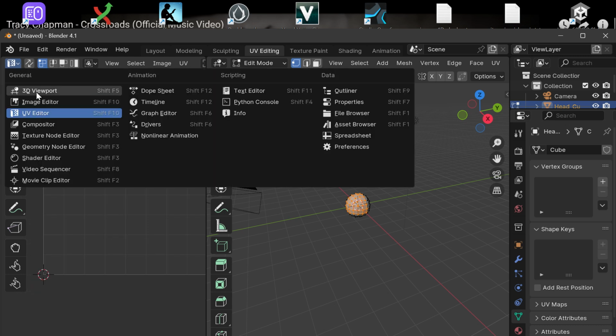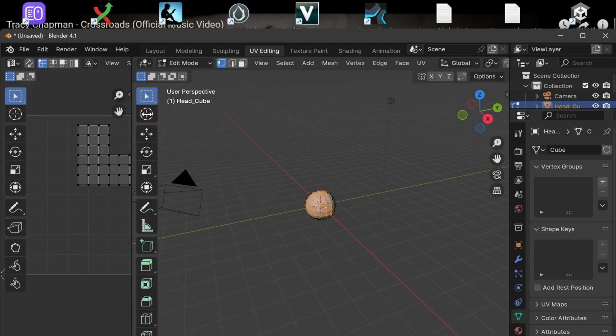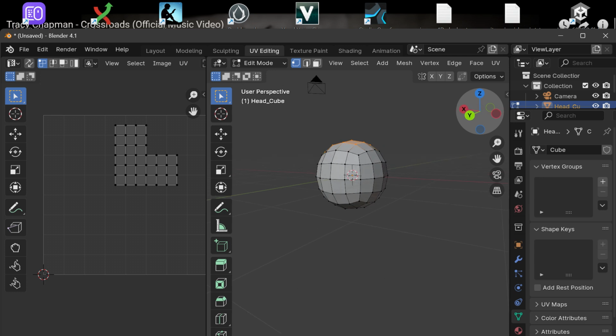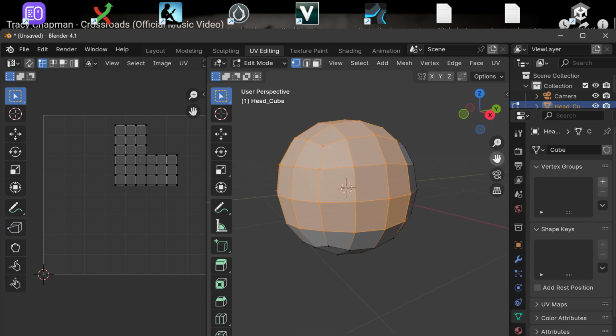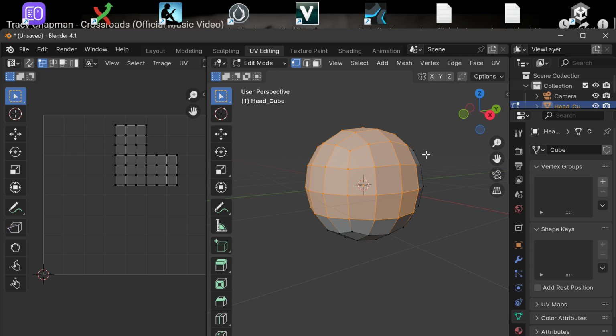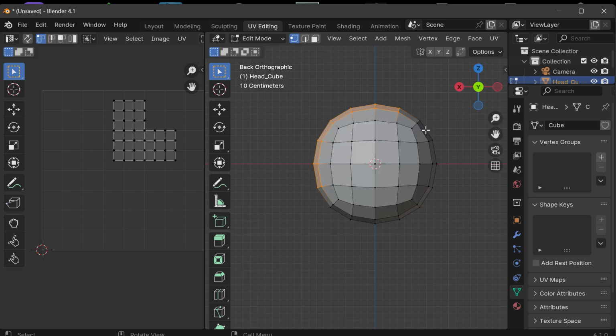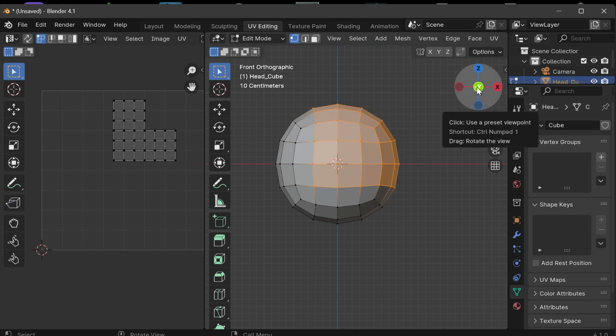And this right here is the UV editor window. Right there on that side. And over here in the 3D viewport is where our object is. Now, the first thing I want to do in here is I want to click and get in front view. And I clicked, I'm in the back actually. When you click the Y axis, and you see -Y, then you know you're in front view.